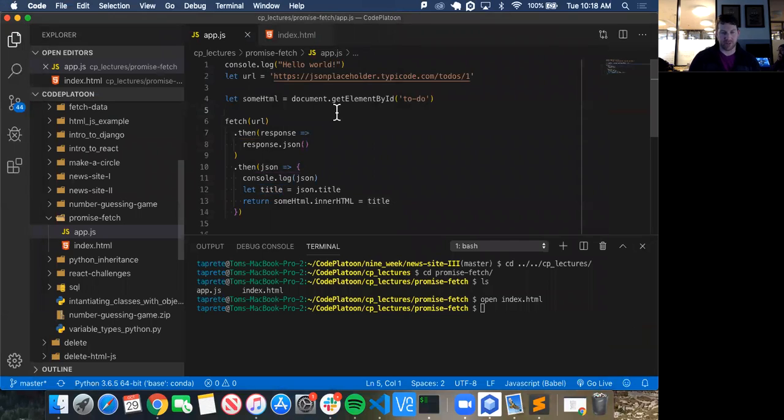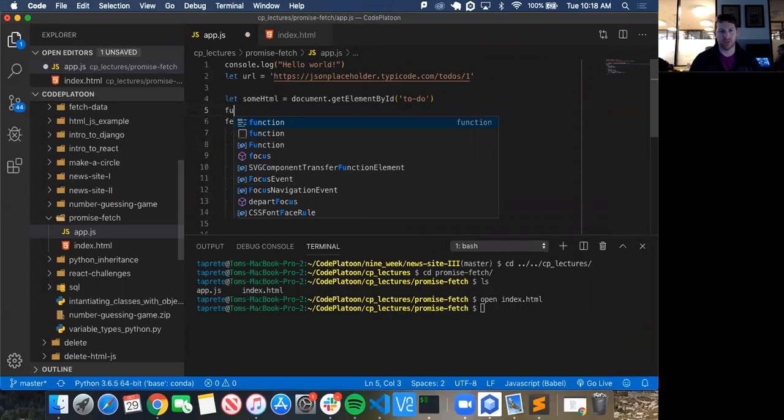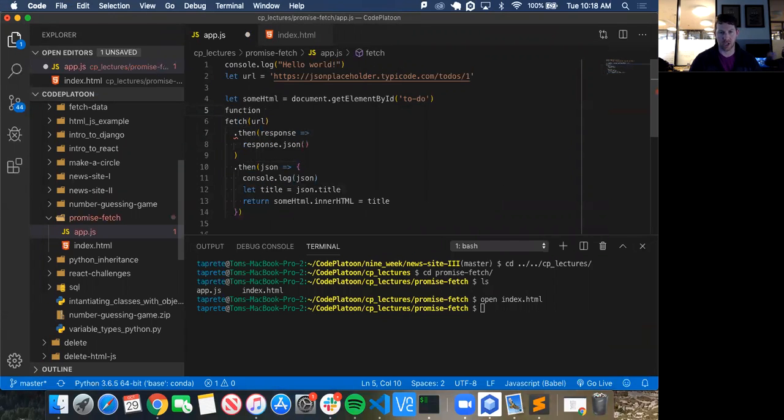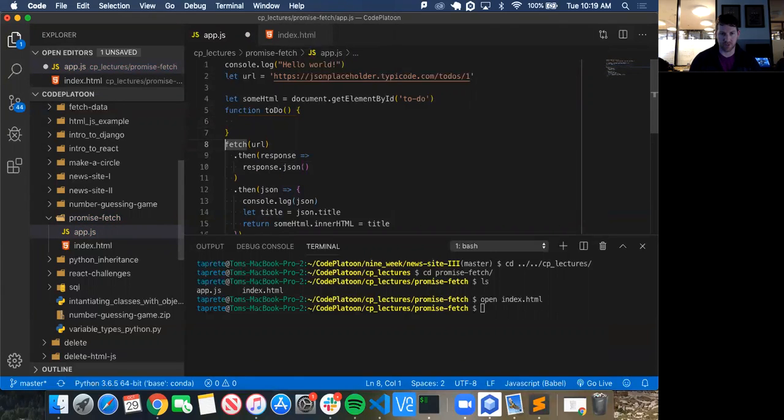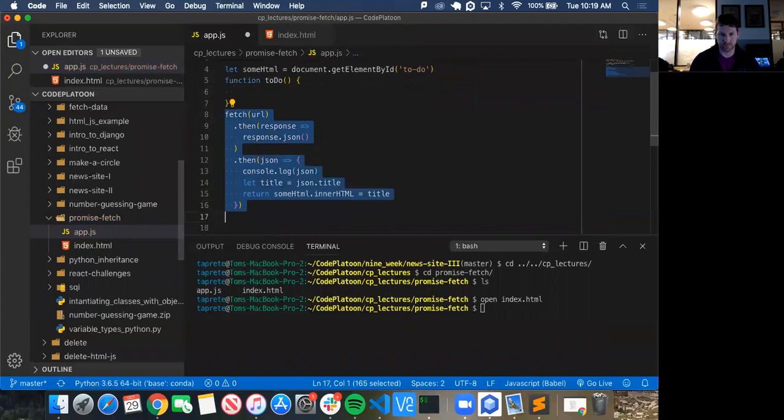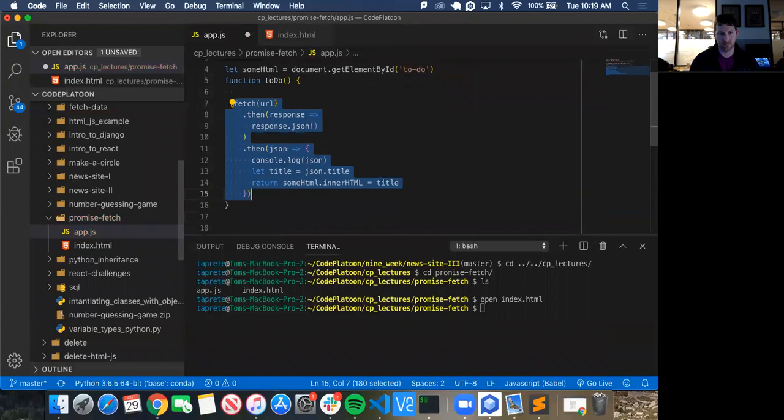I'm going to actually wrap this in a function, function to do, and I'm just going to move all this stuff into that function. I'm just going to return, because this is a function that I have to return.